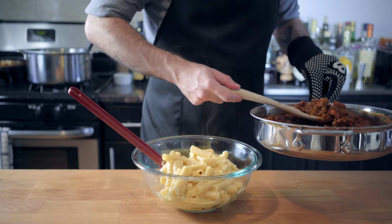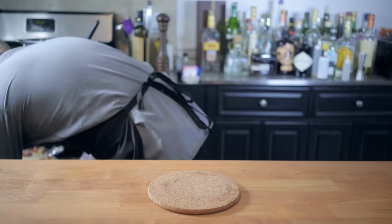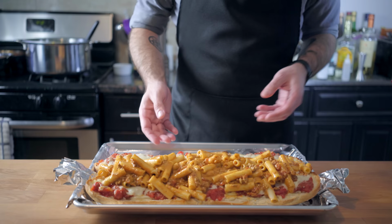While that guy's going, we need to make chili mac. What is chili mac? Well, I'll tell ya. It's chili with macaroni and cheese. Just in case you thought it was like cold macaroni and cheese or something. Anyway, our French bread pizza's out of the oven, so naturally it's time to top it with a whole bowl of chili macaroni and cheese. And now we gotta try to close this thing up.